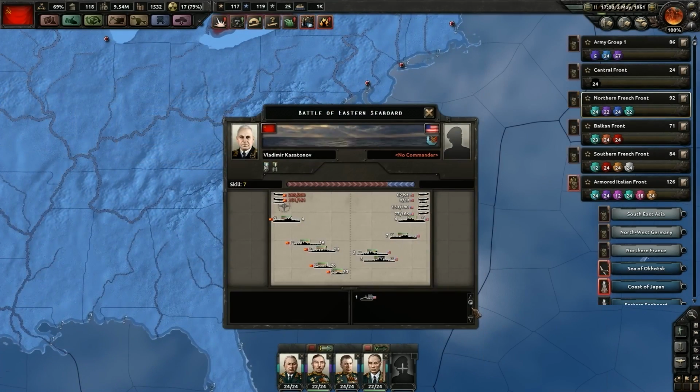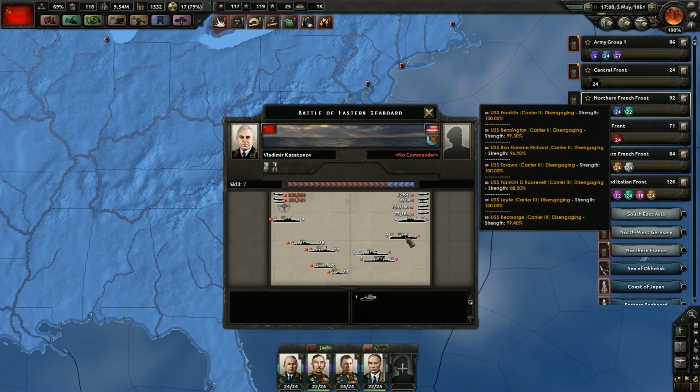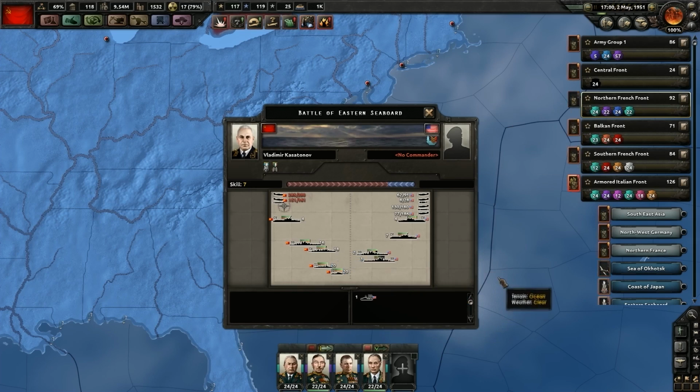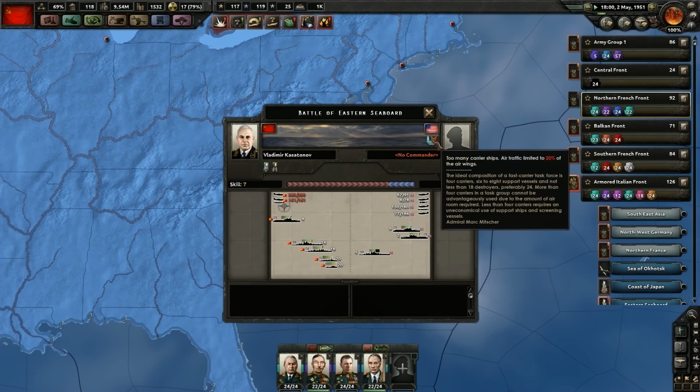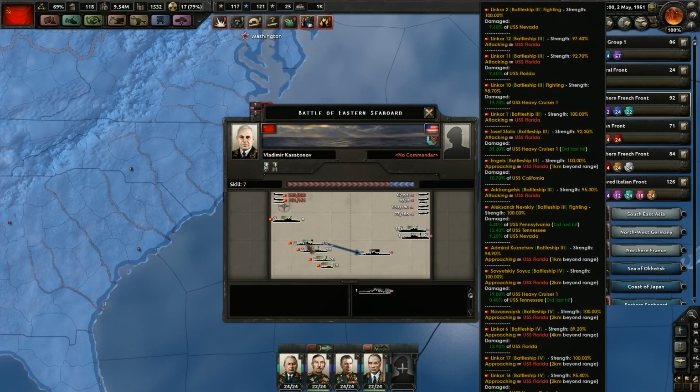So we got four of our carriers versus four of their carriers. We outnumber them by fighters heavily. Nope. I saw four. And then there's another seven right here. This is like their whole carrier group. And they've got five battleships. All right, let's watch this. Too many carrier ships. Air traffic limited to 20% of the air wings. Yeah, AI doesn't know about stacking penalties.